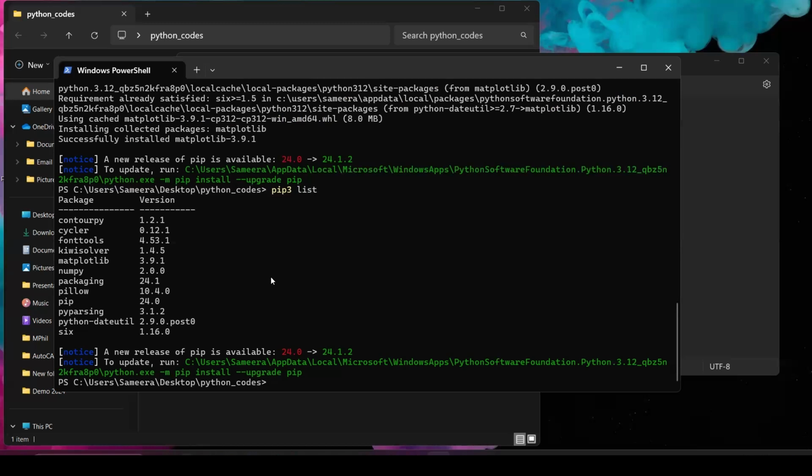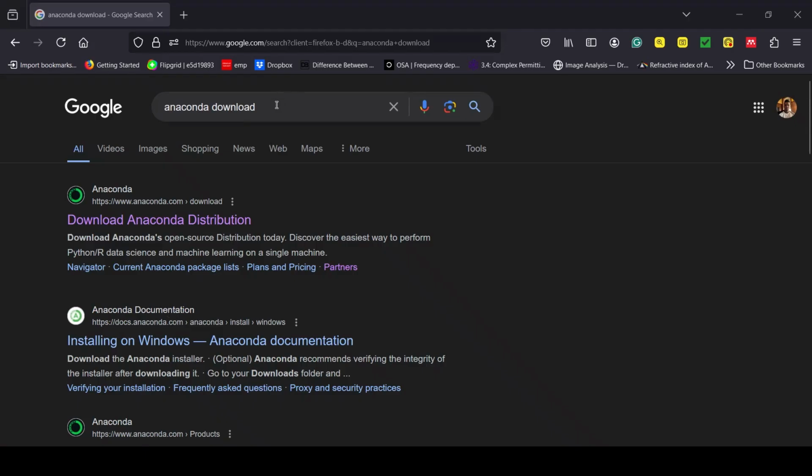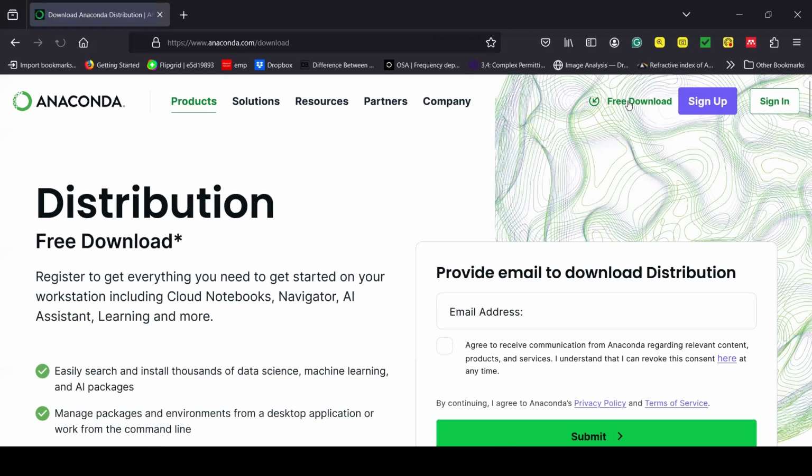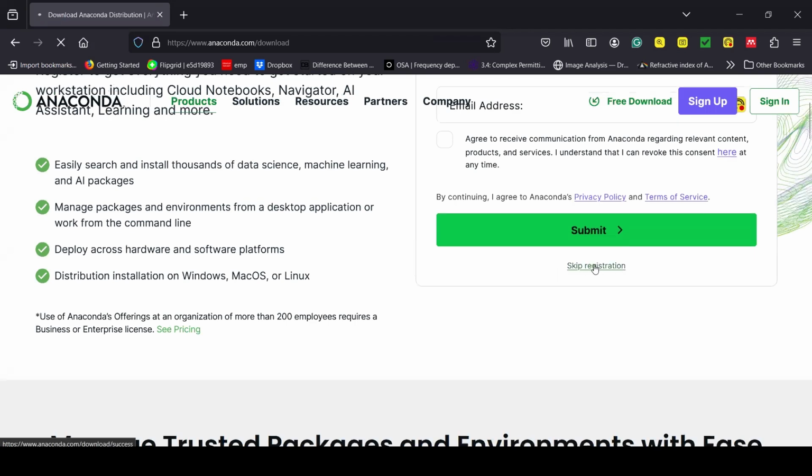Next, let's see how we can use the Anaconda environment to run Python codes. If you Google search Anaconda download, from the available link, download the Anaconda distribution. You can freely download it, and you can skip the registration if you want.